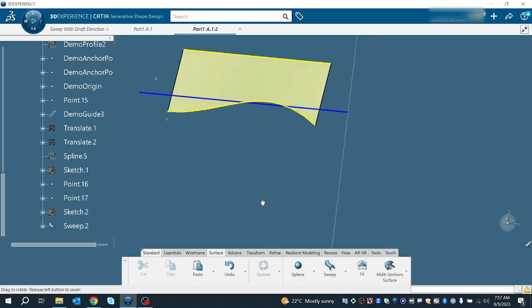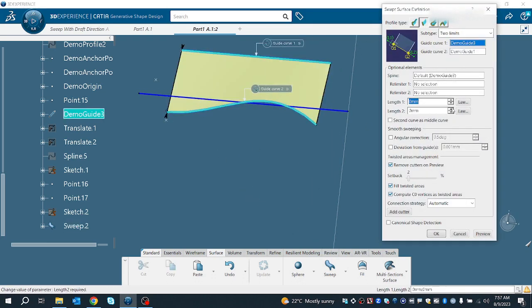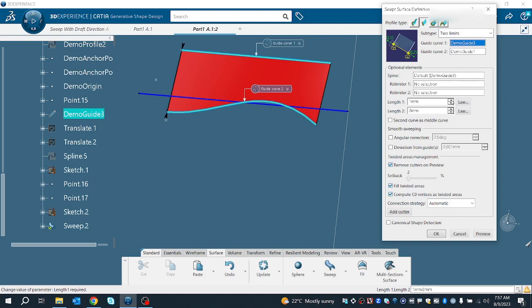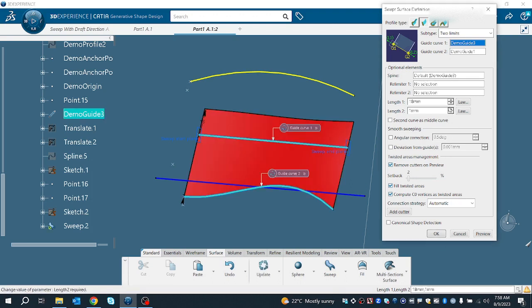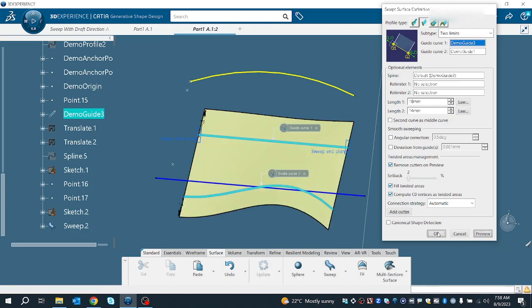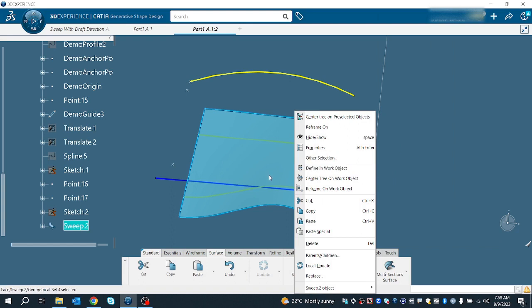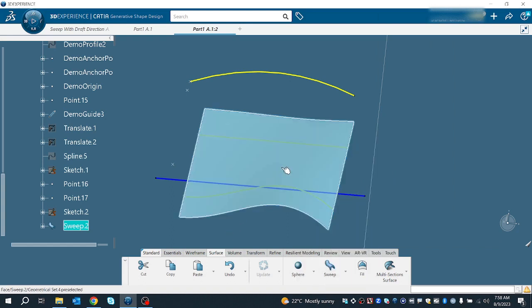We can increase or decrease the length of the limit. Now you can see we have increased the length of the first guide curve surface. You can increase the length of the second guide curve as well. So this is how we can create this one.